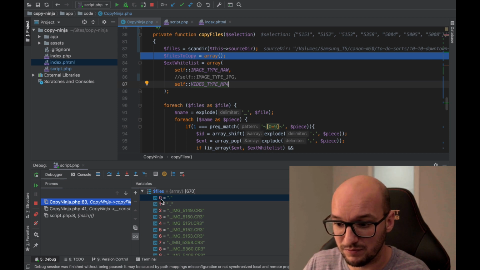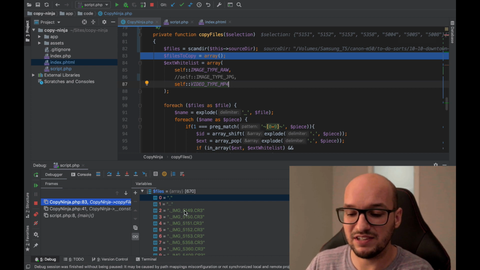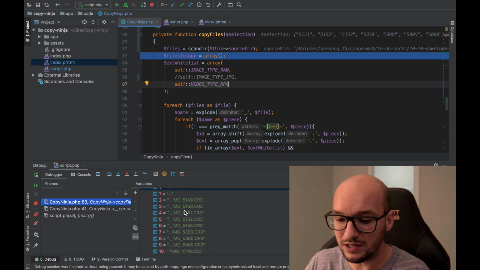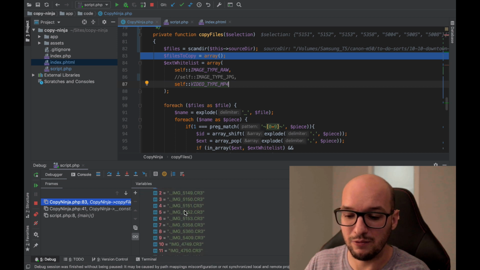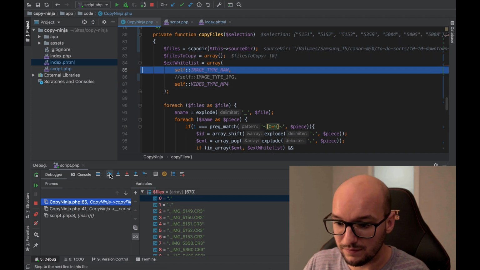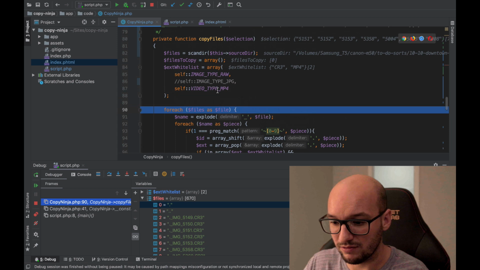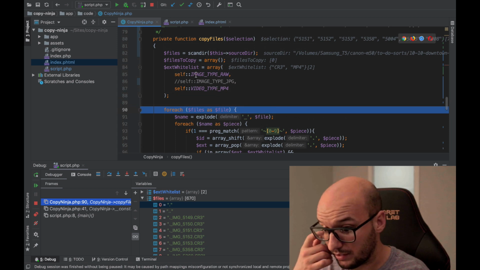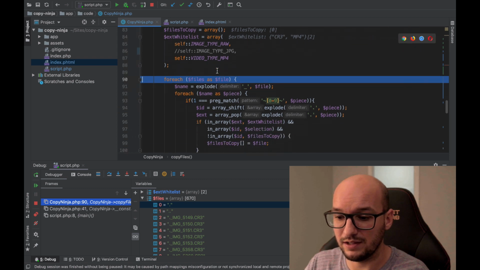Right, moving back, getting sidetracked. Here we are. We have our array, 670 entries. Holy moly. All right, that's great though. Now we know what all the files in that folder are. Moving along, we have now defined all these variables that we need. We have an array for our files to copy, which we're going to populate later on.